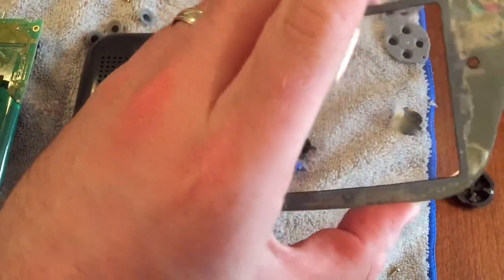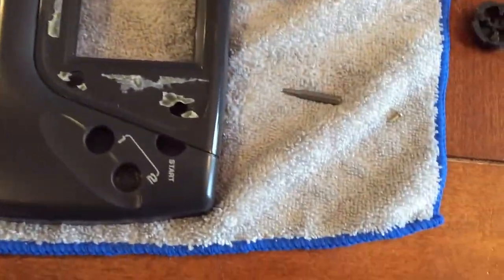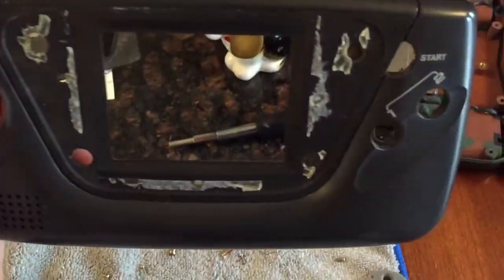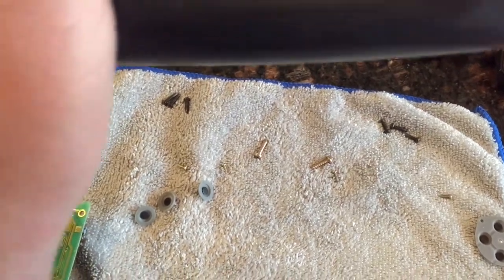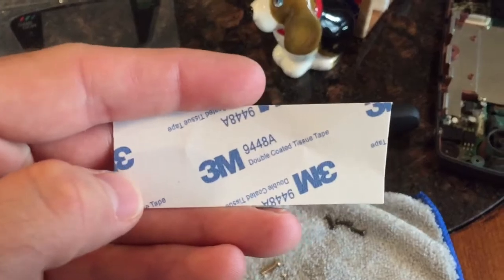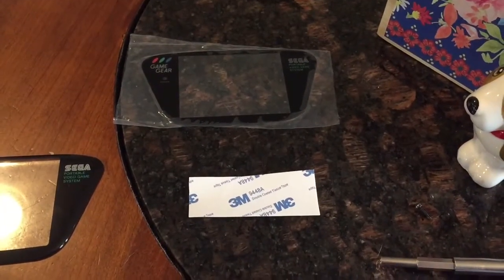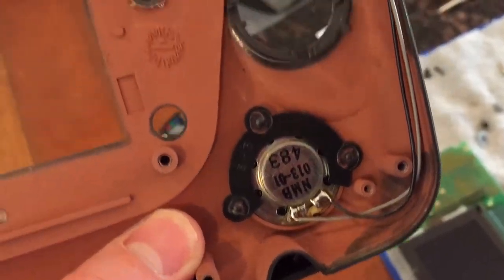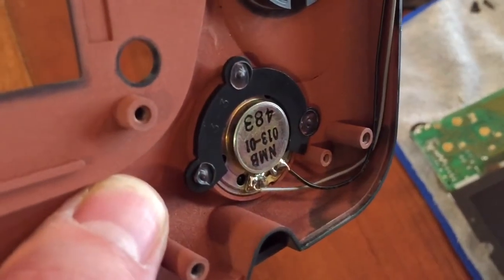There's the old screen protector completely taken off. Now it's actually — like I said — not in bad shape. It's a good quality piece. I'm probably going to end up keeping this. I'll clean off all the glue and stuff off the main face plate. I think what I'll do is take out the speaker and then give it a good wash and use some Goo Gone or something to get rid of all of this sticky stuff. The replacement did come with just some generic 3M tape, so I'll have to cut that to shape — probably just a strip across each side to hold it in — and then reattach that new glass piece. It appears that the speaker is not removable; looks like it's actually melted into place. I don't have a replacement for it if I break it, so I'm just going to leave that in there and do all the surface work on it.